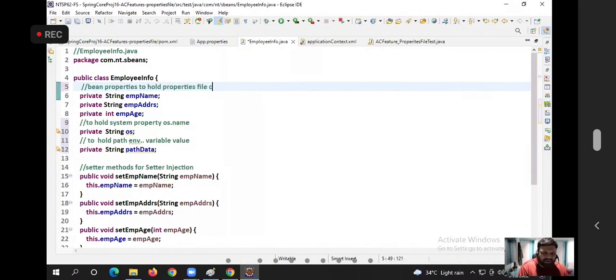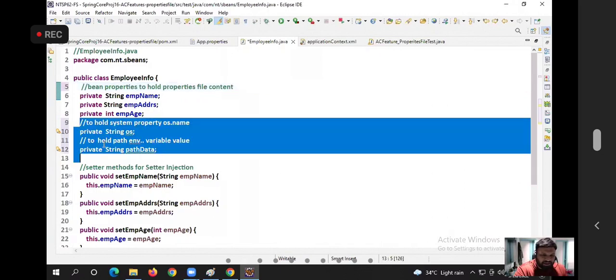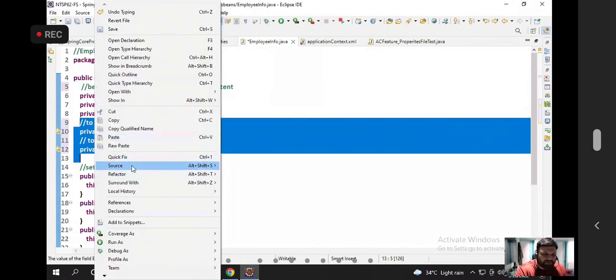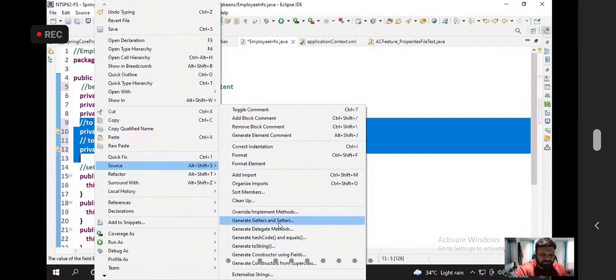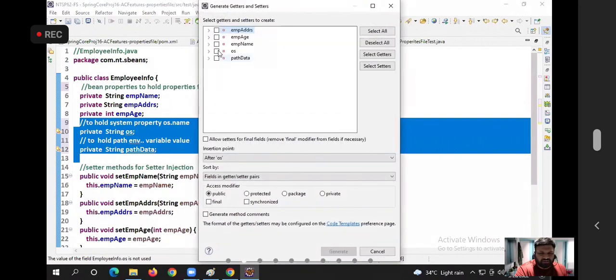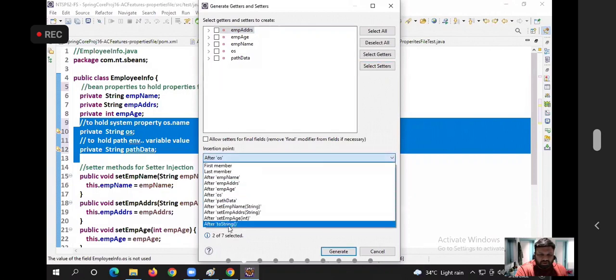What is this? In application context dot XML, guys. Clear, my dear? Got the clarity? Super. Right, guys. Now tell me here.